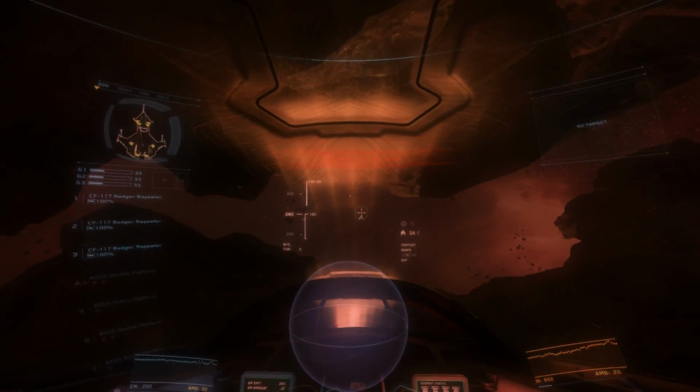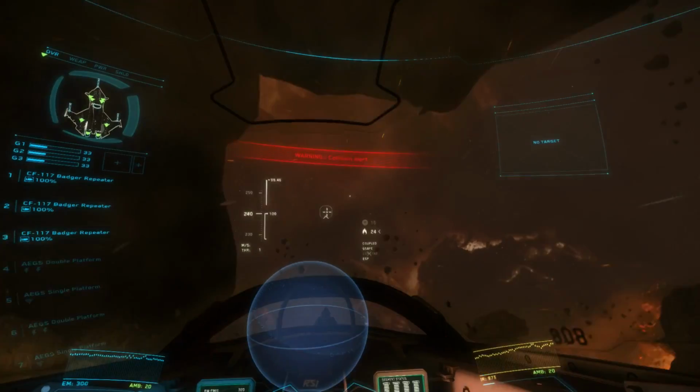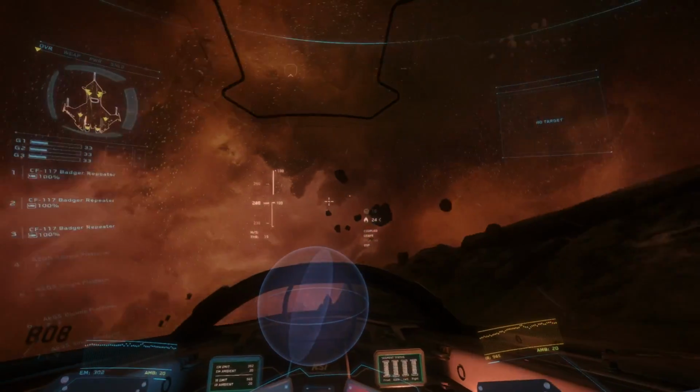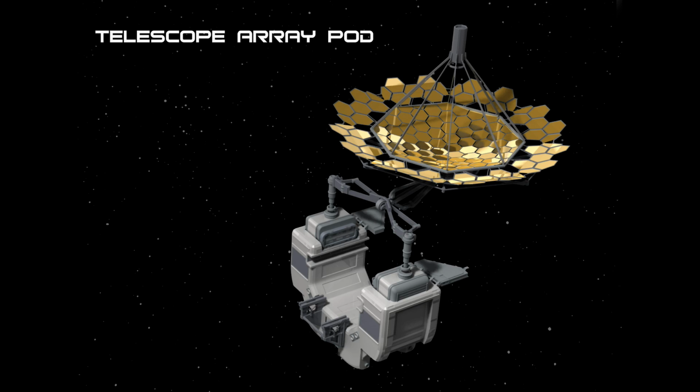You'll have to learn the best way to grow each type of plant in order to produce the best quality and thus the highest profit. Of course, you'll also have to figure out how to move your perishable goods to the appropriate market before they spoil. The next pod we have is the Telescope Array.